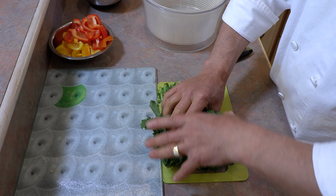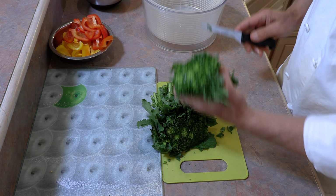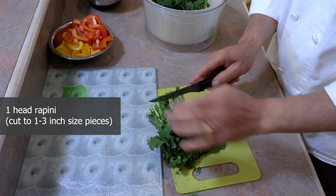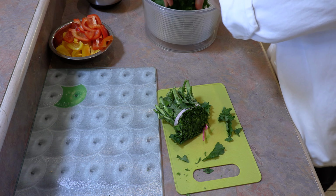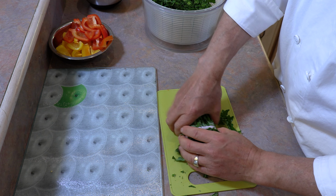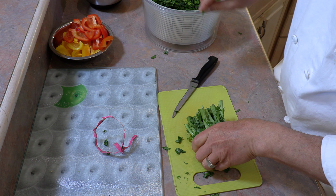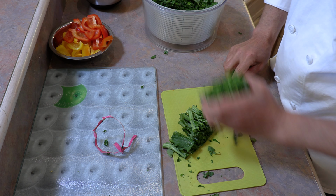So, take your rapini and cut it into penne size pieces, okay? So I'm gonna say about 2 to 3 inches. So I'll cut another one here. Okay, and it goes. Now these are tough. Now what you could do here, I'm gonna show you. I could probably take a little bit more from here, maybe 1 inch. Okay, and we're gonna add that.